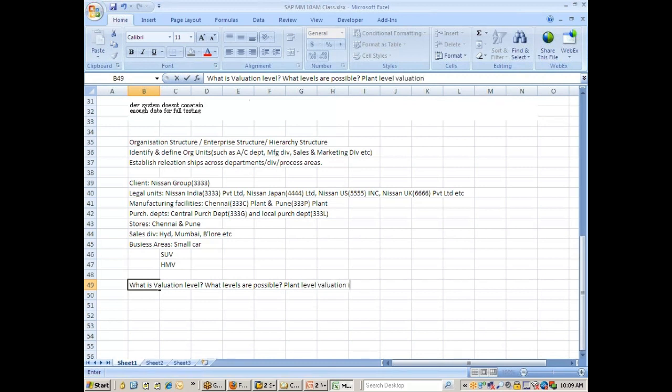Plant level valuation is mandatory if, this is the question that you may expect in interview if you say that you are part of organizational structure setup.